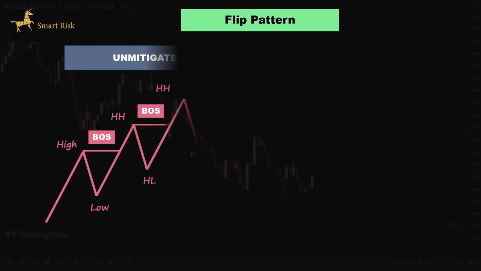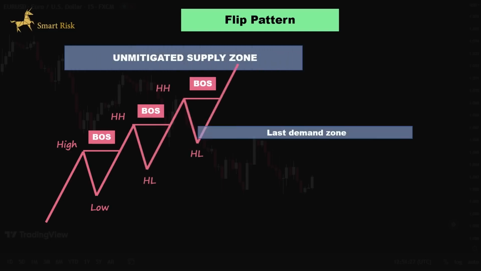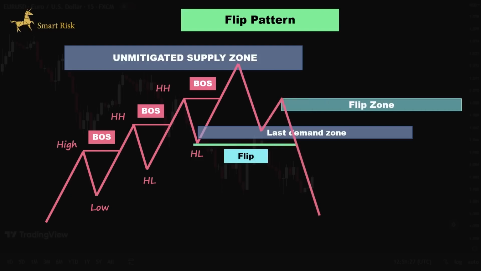Imagine we have a bullish market where price has created a series of higher highs and higher lows. To have a valid flip pattern, first, price must get rejected from a higher time frame supply zone. Next, it should test the last demand zone, be pushed to the upside, and show a rejection. But price should not create a new higher high and must break through the last demand zone, which was tested once, and leaves a supply zone behind, which we call the flip zone. Price will test the flip zone once more, so we should keep an eye on it and put a limit order there. The same concept applies to the bearish scenario.